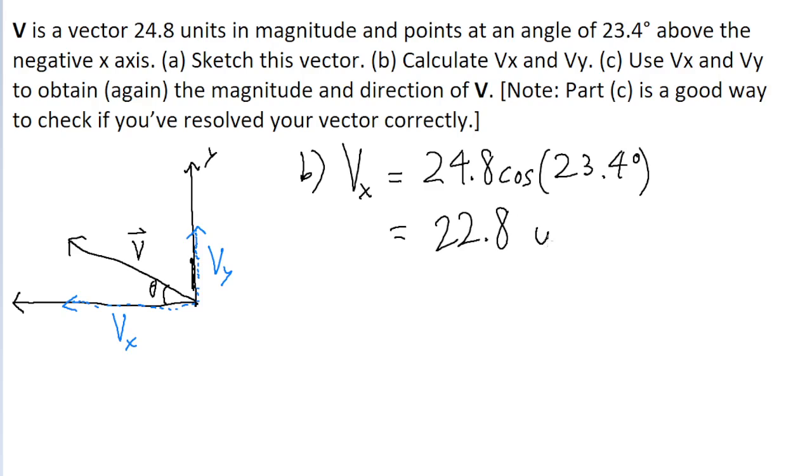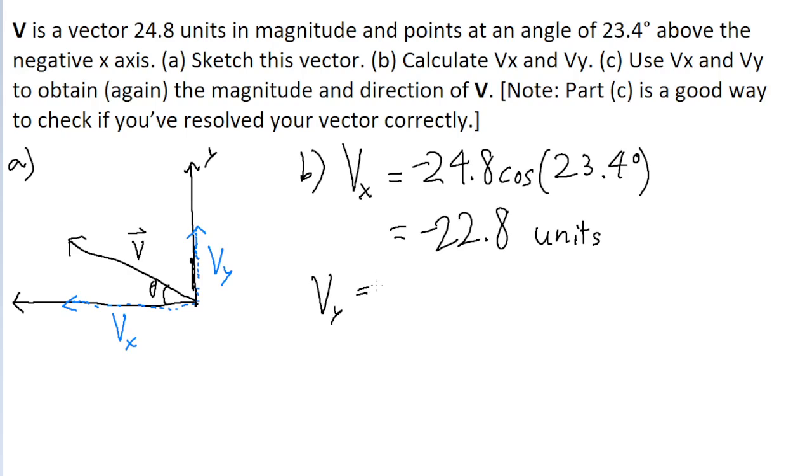But notice, this is the part of the problem where it's important that we have a diagram, because if you look at the diagram, notice that the vector is pointing to the left. The x component of this vector is pointing to the left, in the negative direction. So that means that our x component is going to have a negative value. So using the cosine and sine functions is how we can get a magnitude, but we need to actually look at the diagram to determine its sign. So the x component must be negative.